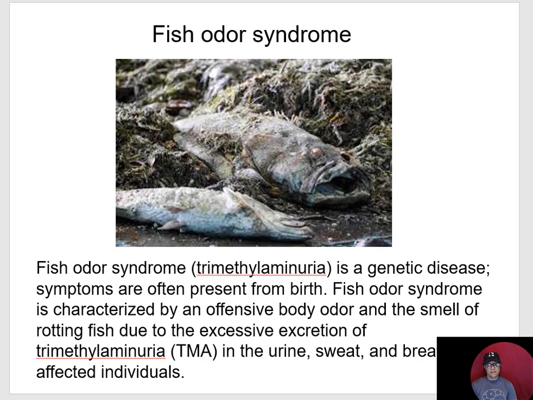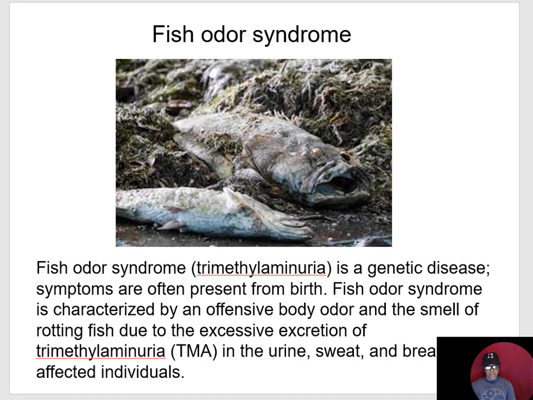So let's just look at why we care about inheritance of genes. Well, there are some people that have this syndrome that you may have never heard of, but it greatly affects their life. This is fish odor syndrome. And its scientific name is trimethylaminuria. And it's a genetic disease. Symptoms are often present from birth.